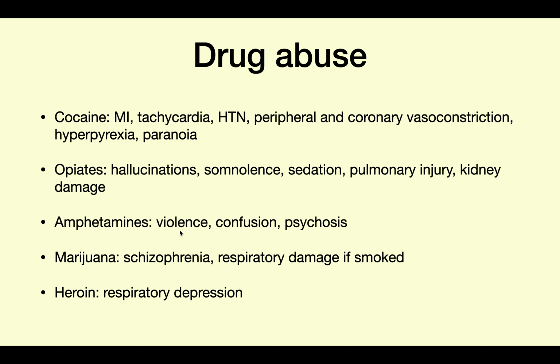Amphetamines are going to result in violence because of the confusion, the psychosis. Marijuana can lead to schizophrenia in patients with a family history of schizophrenia, or schizotypal syndromes in patients without a family history. And of course, there's going to be respiratory damage if smoked. Heroin, the death will result from respiratory depression.